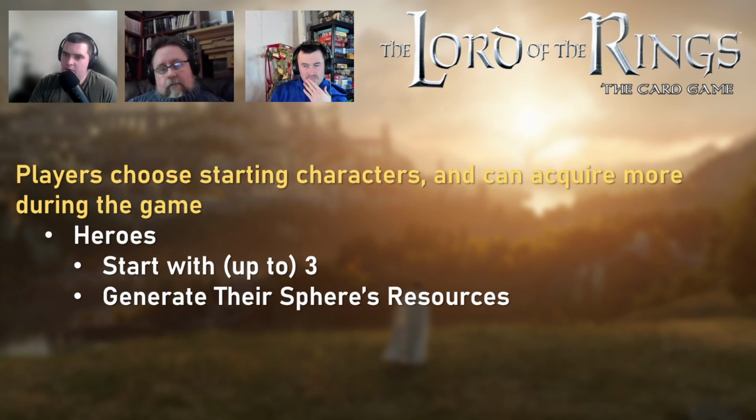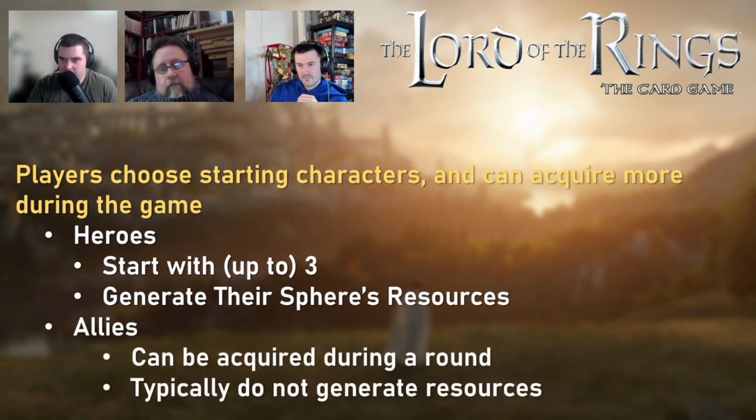Alrighty. And then those are the heroes. So starting out with 3, but throughout the game, you can add allies to your deck. And so what are some of the allies? What are some of the benefits of allies, Jason? Cannon fodder. They're just good for dying, really.